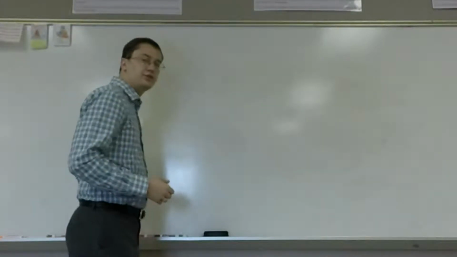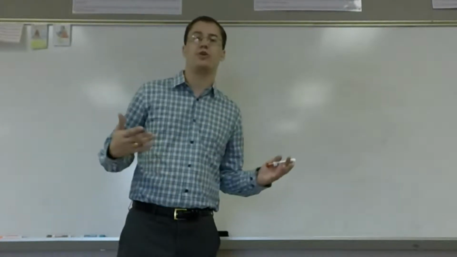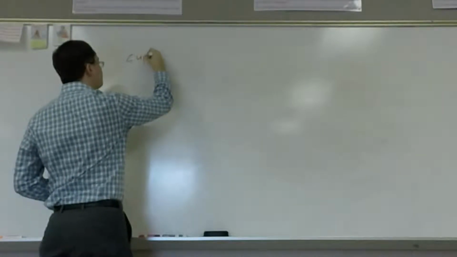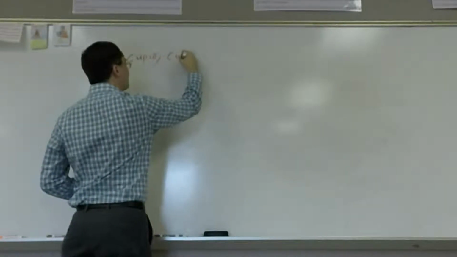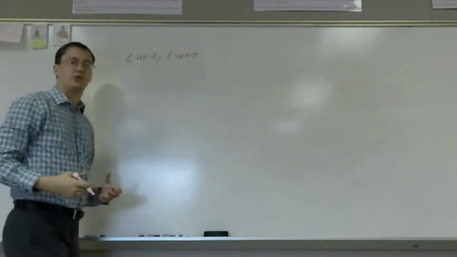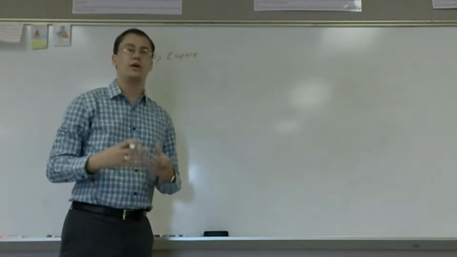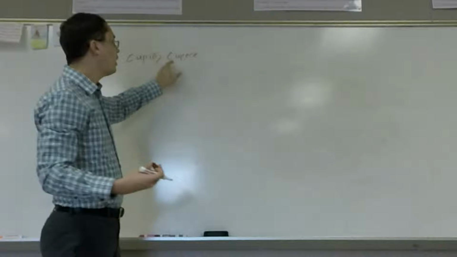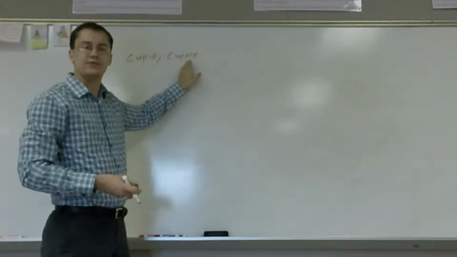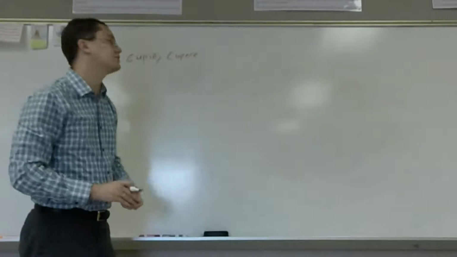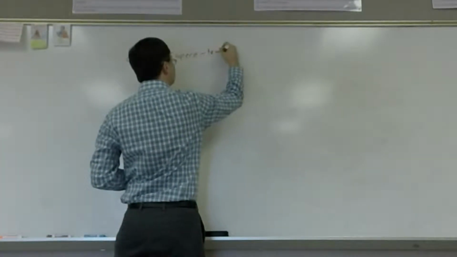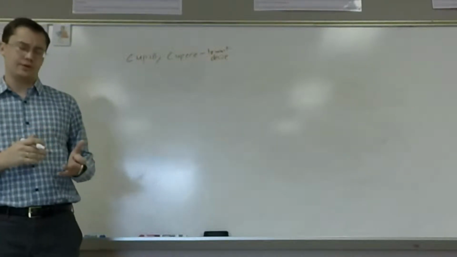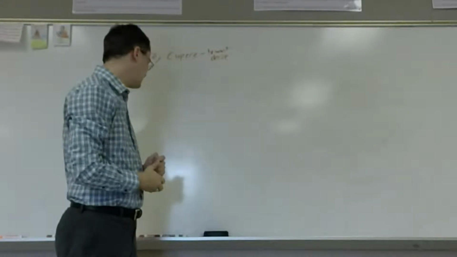So one thing I want to go ahead and do is just throw out a third conjugation verb that we can use as an example. Recently, we saw some IO verbs, and that's the one I want to use right now. It's cupio, cupere. And hopefully you remember that this is what's called a third conjugation IO verb. We call it an IO verb because its first principal part ends with the letters IO, and we know it's third conjugation because the infinitive, the second principal part, ends with a short ERE. And this word, of course, means to want or desire. So this is one that we can use as a good example here.